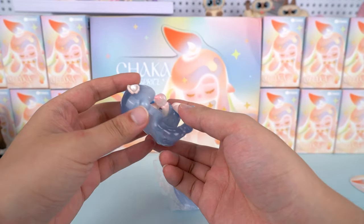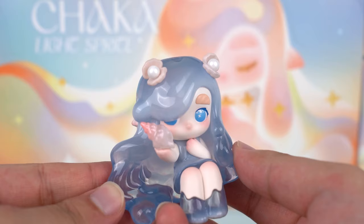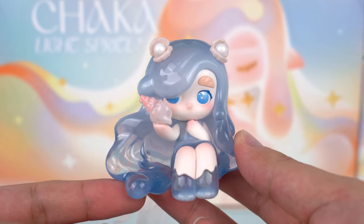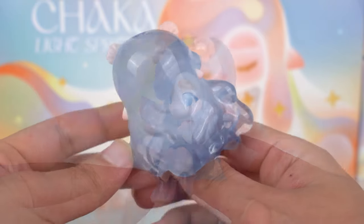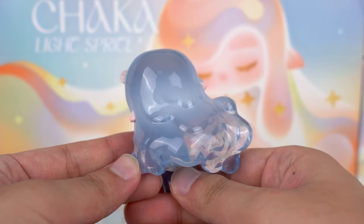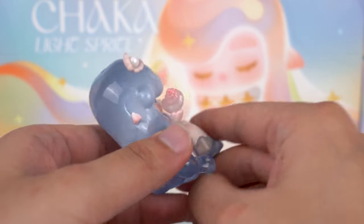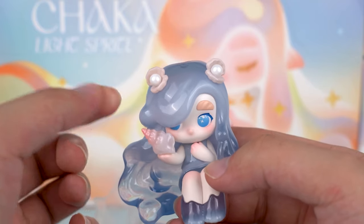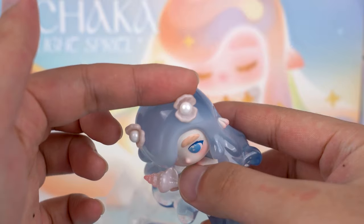Wow, so pretty. You know, it's the figure Wave. Let's take a closer look at the details. The hair looks like melting candle wax, shaped like cascading waves, and it's gradient transparent, somehow mysterious and dreamy. It may be hard to see through the camera, but the fine sparkles on it resemble sunlight reflecting off the sea, incredibly captivating. She holds a delicate little seashell in her hand, and has 2 pearl hair ornaments. This reminds me of the Little Mermaid.